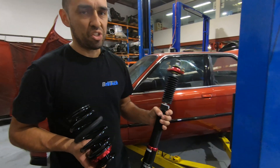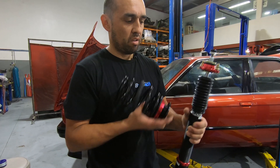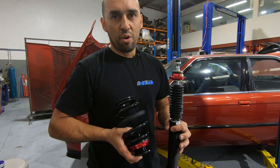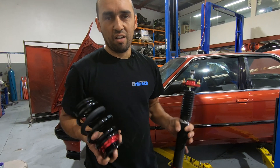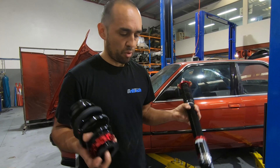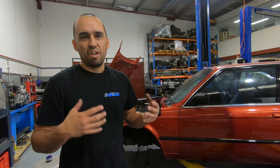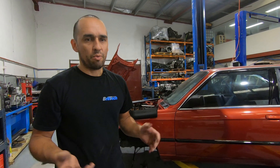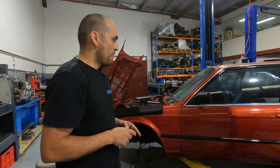There are some suspension kits for the rear where you can fit the shock and spring in the same unit — one piece — but I personally don't recommend it without reinforcing the whole rear end to take the weight of the car. It's just easy and convenient, and there's no real performance gains by going single. This is a must for what you're trying to achieve. If you want the power with the car, you've got to have the suspension and braking to suit. We'll cover the braking system in another episode.